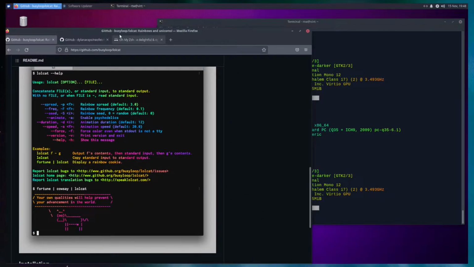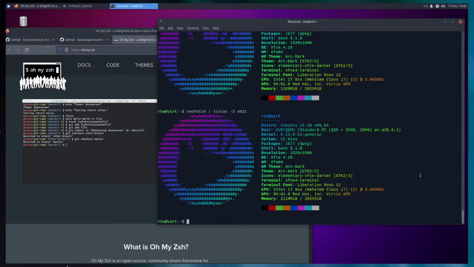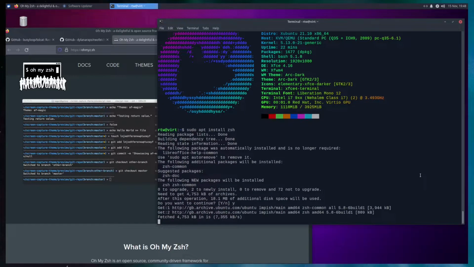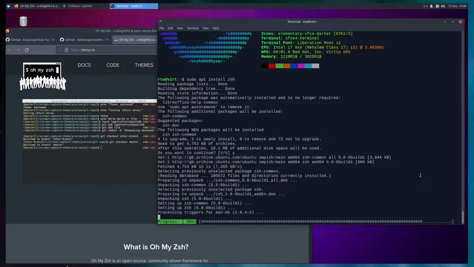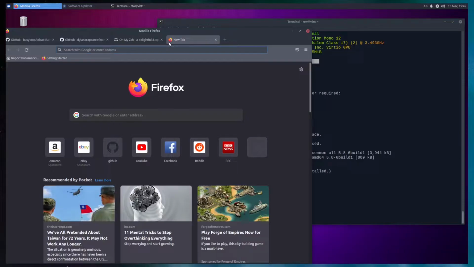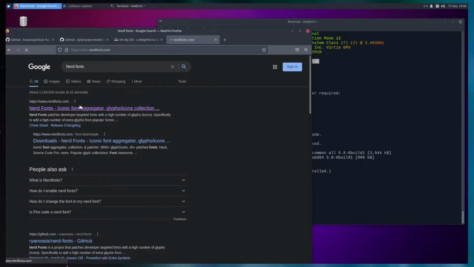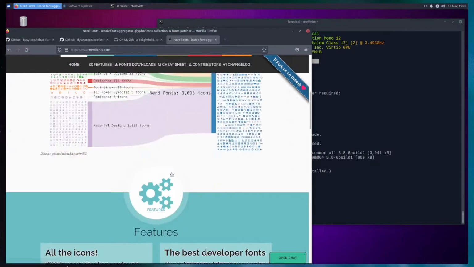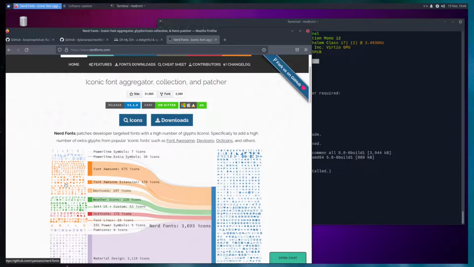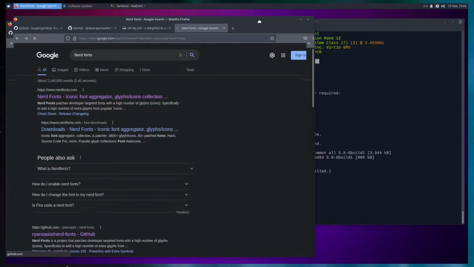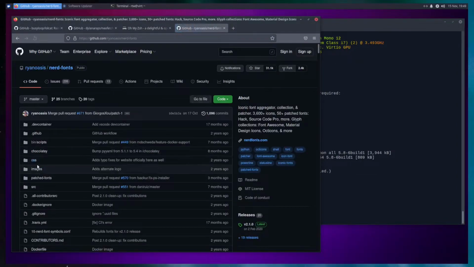So finally, we're going to be installing ohmyzsh, but first we need to install zsh. And as well as that, we're going to need to install some other fonts. So I'm going to go to Google and search for nerd fonts, because that's where I know they are. Going to go to downloads, maybe. I guess not. Oh, here. So I'm gonna get the font that I like, the Mononoki font.